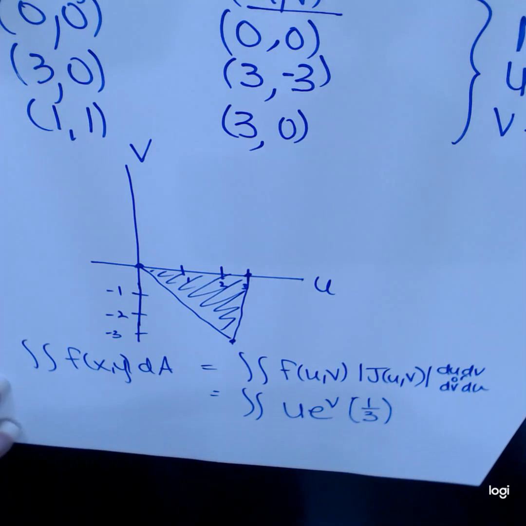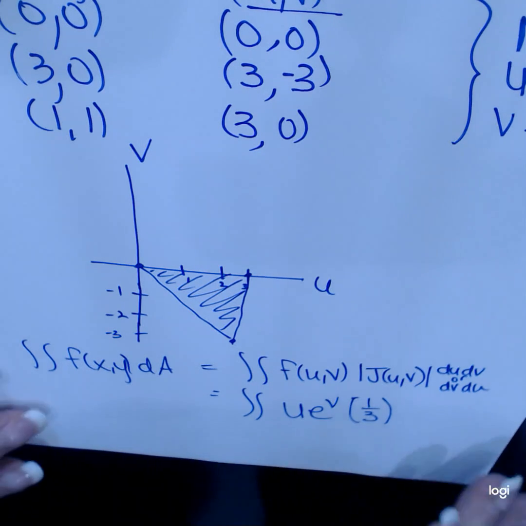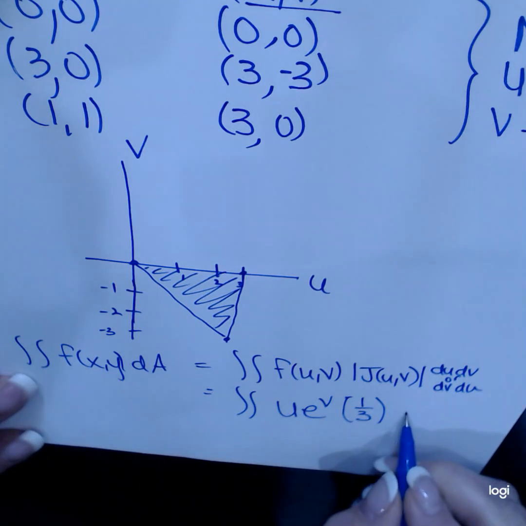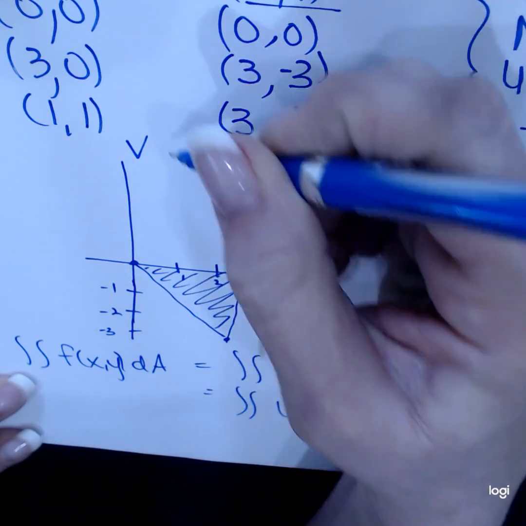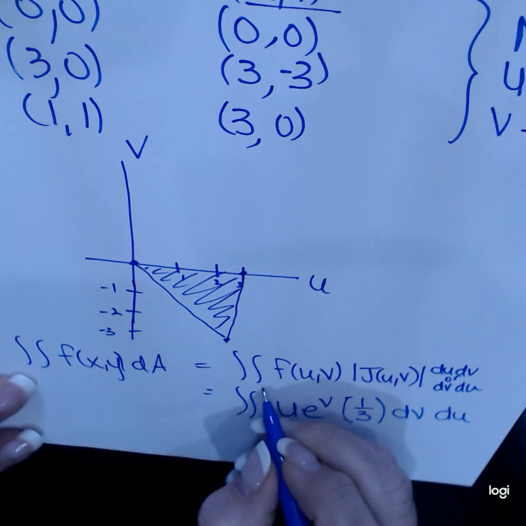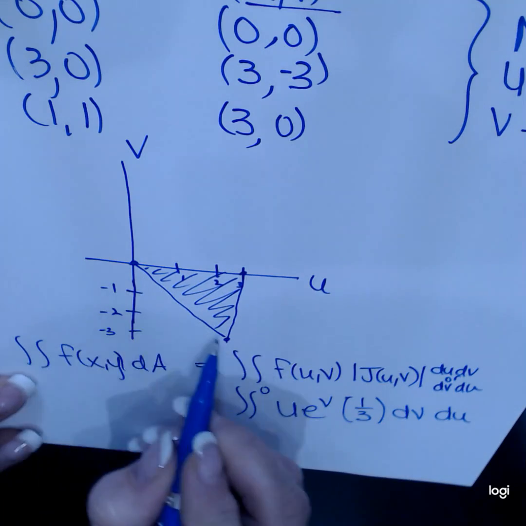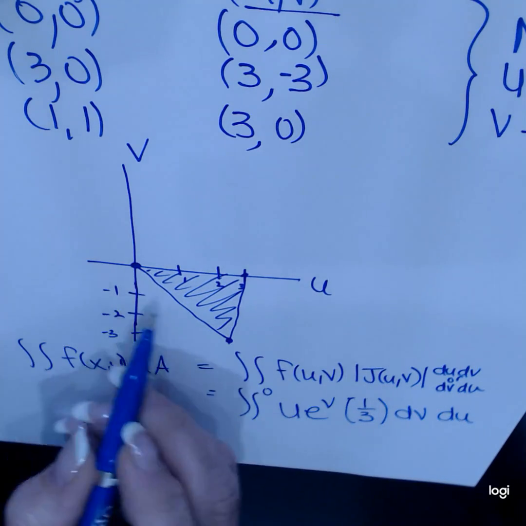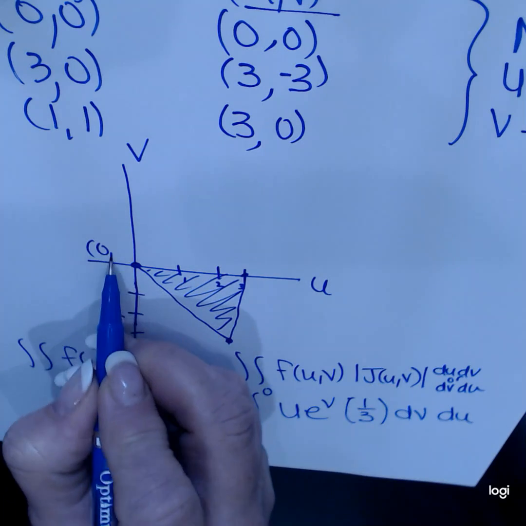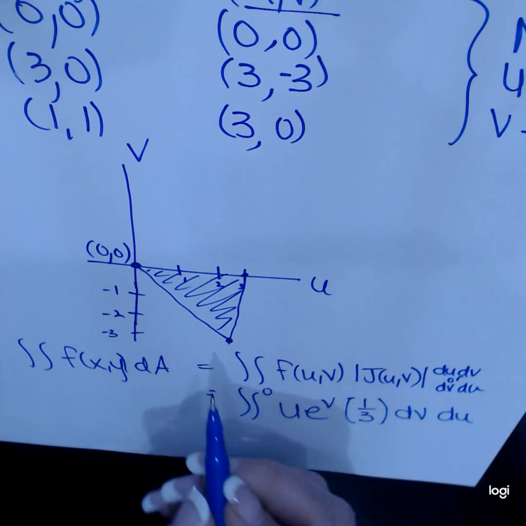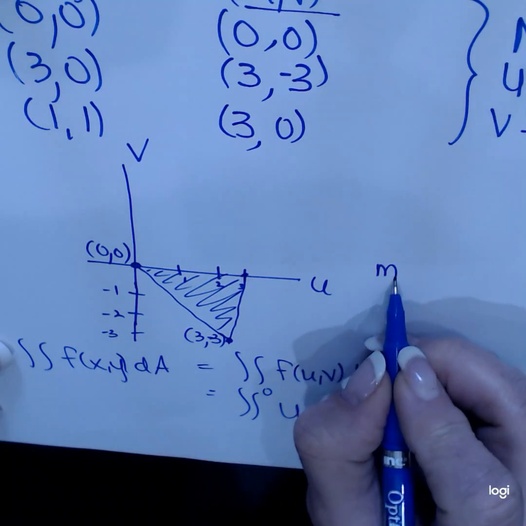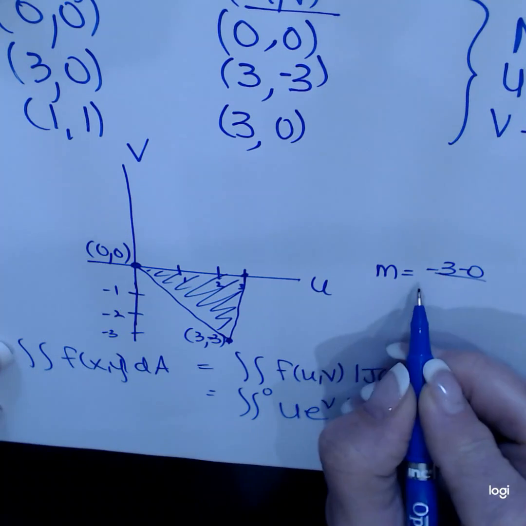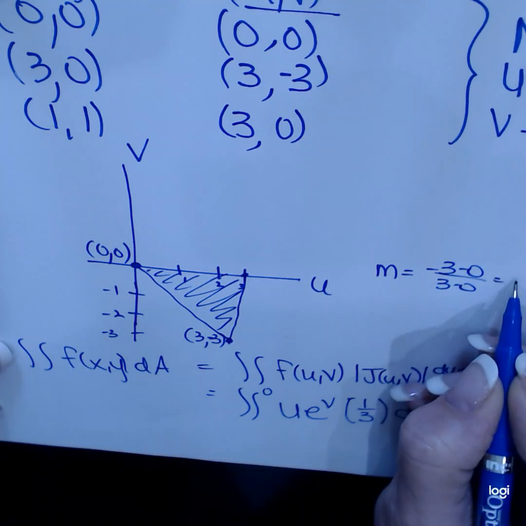And then I have a choice here whether I choose to do a du dv or a dv du. And the choice is completely up to you. If I were to do, for example, a dv du, v's coming down from the top. So as I come down from the top, I hit v equal 0. And then I come down and I hit this line. Well, what is the equation of this line? We've got to figure that out. It passes through the point where u is 0, v is 0, and the point 3, negative 3. You can find the slope then will be negative 3 minus 0 over 3 minus 0, or negative 1.